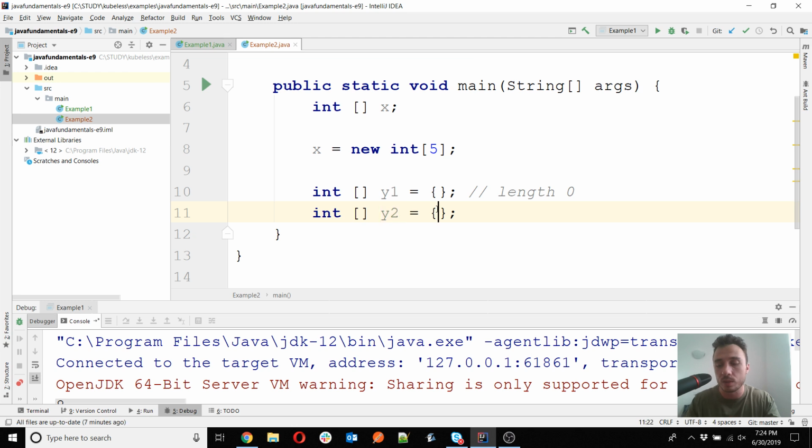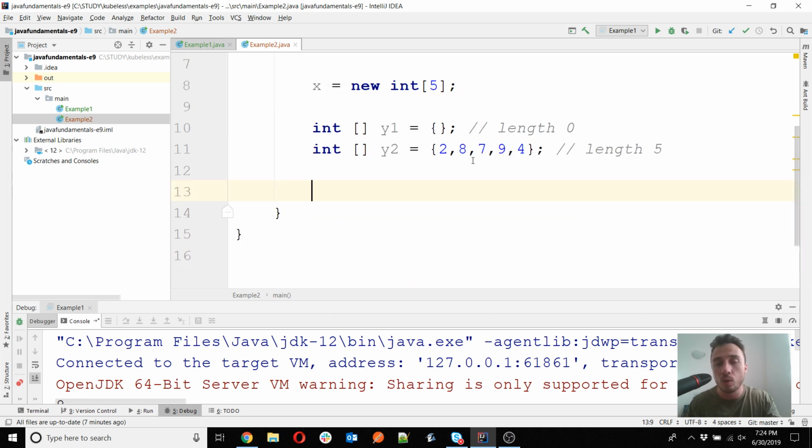Let's choose some values. In this case, I have created an array of length 5, and all the values that I have placed here, separated by commas, are already in the array.